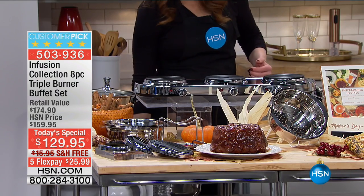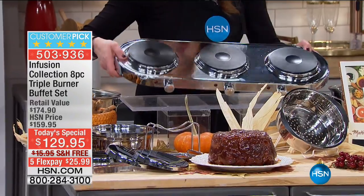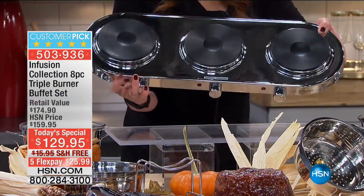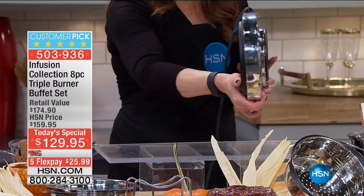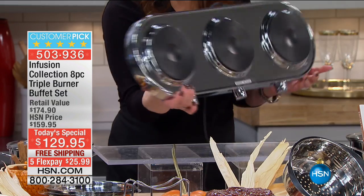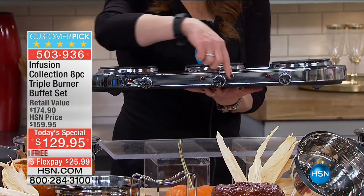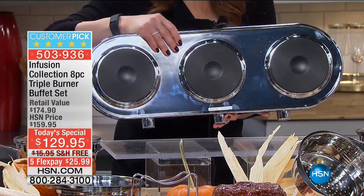Let me just show you this real quickly. This is it, the famous, since 2009, we started doing a single burner. Then we made it the double. Then we made it the triple threat. In terms of storage, it takes up no more space than a baking sheet, because of course you can store it this way. You put a cookie sheet. This is not a warmer. It has individual thermostatic controls. So basically, this is a portable kitchen.